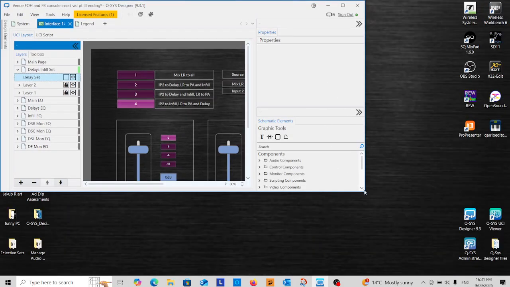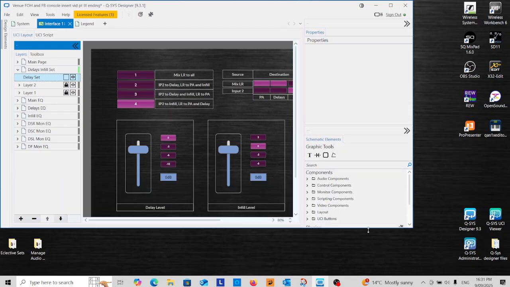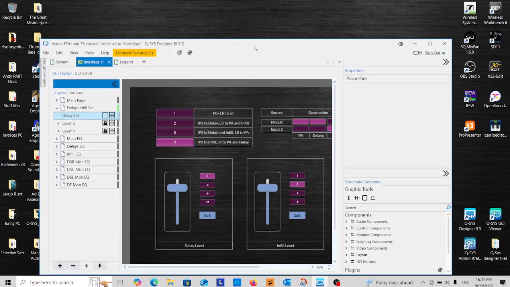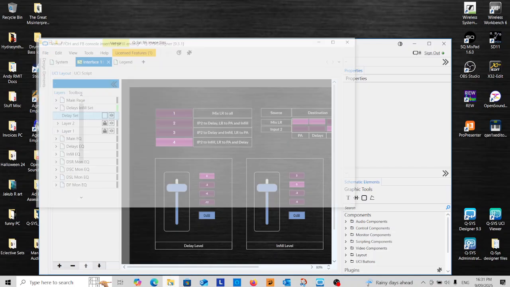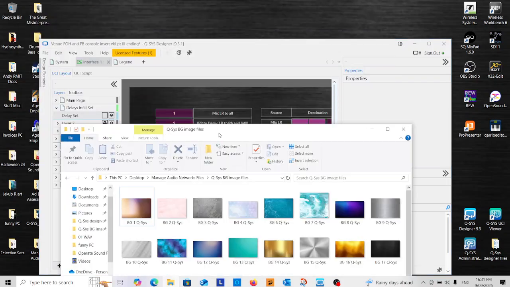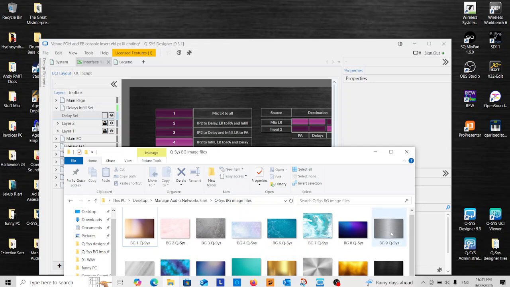Although we should probably, while we're here, make it... Oh, it's gone a bit silly. I just want to be able to see it. Sizing windows is sometimes unpredictable. I'm now going to open my background images. These have also moved around. And I'm going to do a slightly different image for these ones. I have been using the still plate, but I'm not sure I like that so much. Just to be different, I might use the gold. Why not? It doesn't matter.